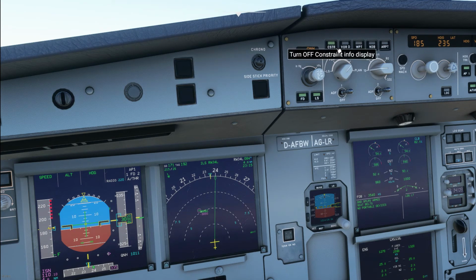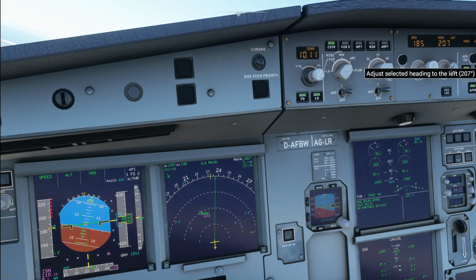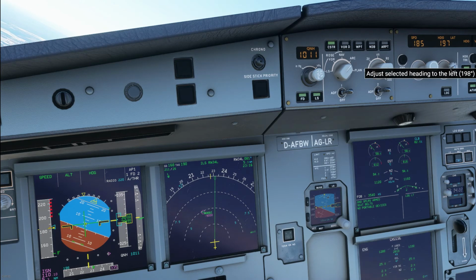Back to constraints. Let's head back. So we should be heading to 160 to run parallel with the runway.